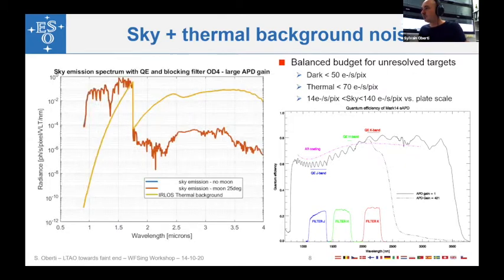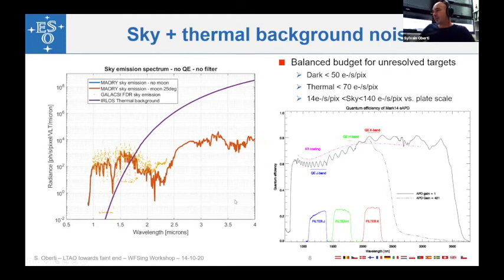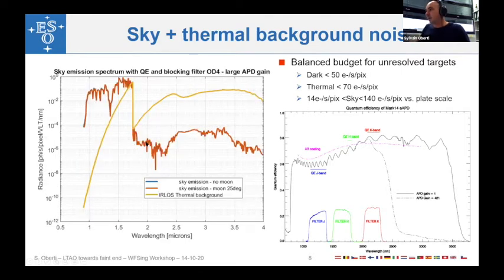So this is the wavelength range. We are operating in J plus H, and basically, above the H band, above 1.8 micron, you see that the black body thermal emission is huge, and so we need to cut it. So we have designed a custom filter to bring that down to the level of the sky, basically, in the integration domain. For that, we need a filter, in our case, with an optical density larger than 5. In the end, we have a pretty balanced budget. I just wanted to insist on that.